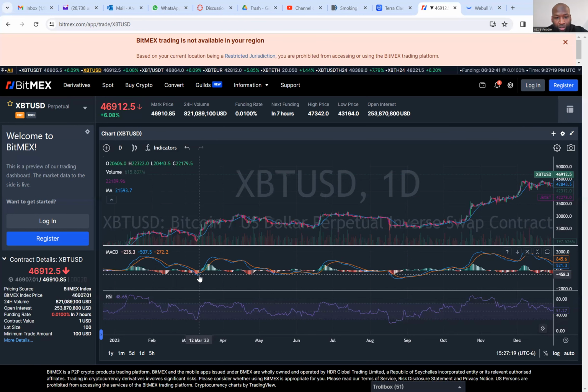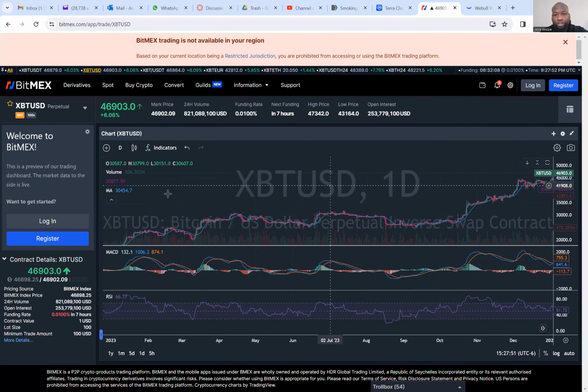So we're looking at all these things right here. Like I said, this is a perfect entry point, right? Because we're seeing the RSI very low. The RSI came down here to 29, and it came down here to 29, and then here the MACD was also at a trough, at a valley, and then a perfect time to come into the market. And then look what happened here the next day. It started going up, and it started going up.